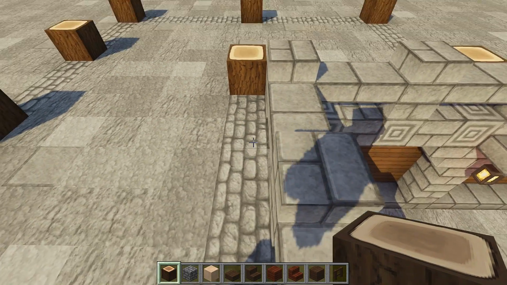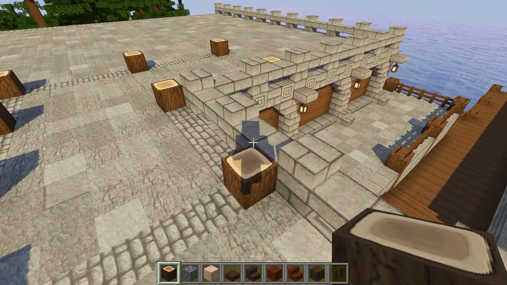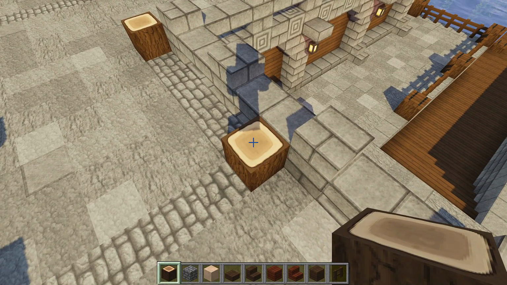Then we're going to come down and there should be a 5 block gap between that block and the one that we started with. Now we're going to go ahead and place 3 more blocks on top of this, making them 4 in total. And we'll do that all the way around.